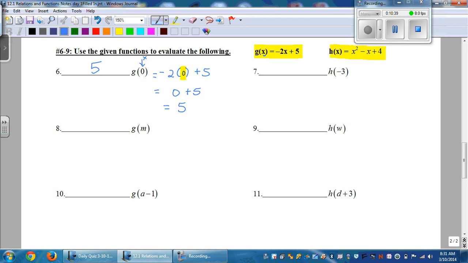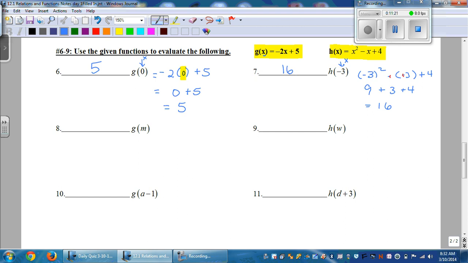Okay. Number 7, on the other hand, is h of -3. So this is still our x value. We're using the h function this time and substituting it in. So we got to put it in parentheses. So we got -3 squared minus a -3, and then we're adding 4. Okay. Anytime you square a negative number, it becomes positive. So we're going to get 9 here when we evaluate. It's a negative of a negative. So when you see a negative of a negative, we know that becomes positive. So we're going to add 3, and then we're going to add 4 on at the end. Add it all together. Final answer, 16.